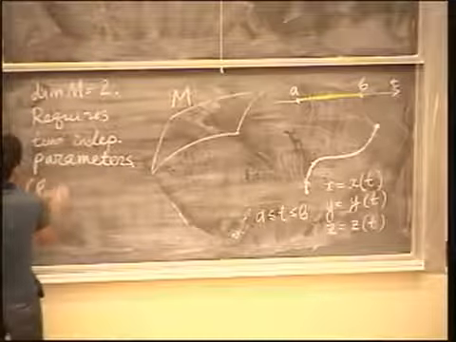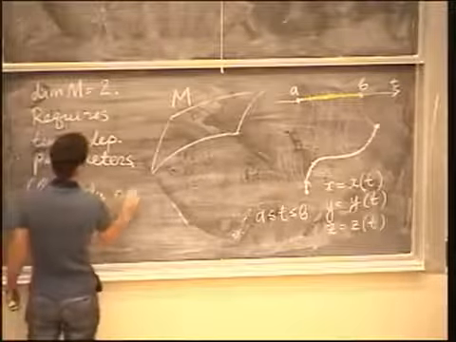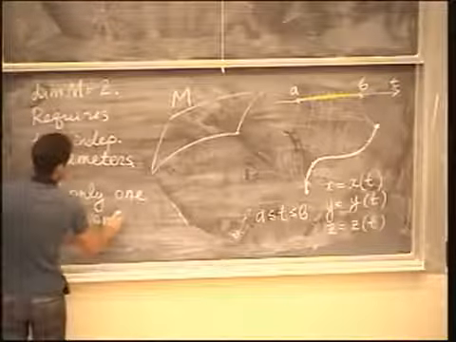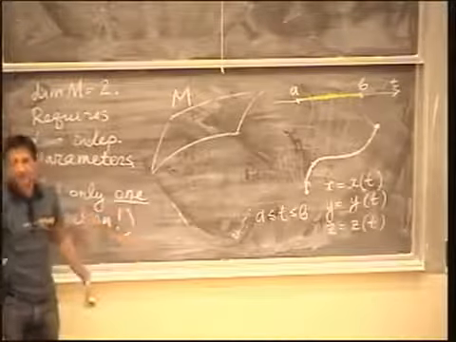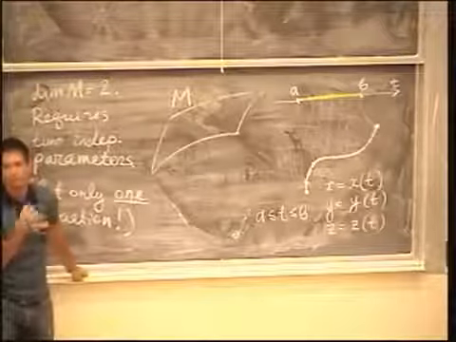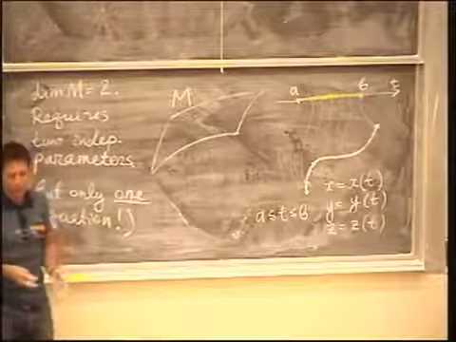But only one equation. Only one equation. So whenever we could define a surface by equations, we said it's better to define by equations and try to find parameterization, because one is better than two in some sense. One is easier to handle than two. One equation is easier to handle than two parameters.